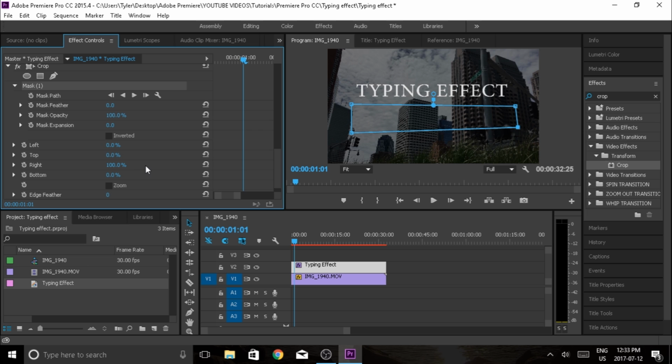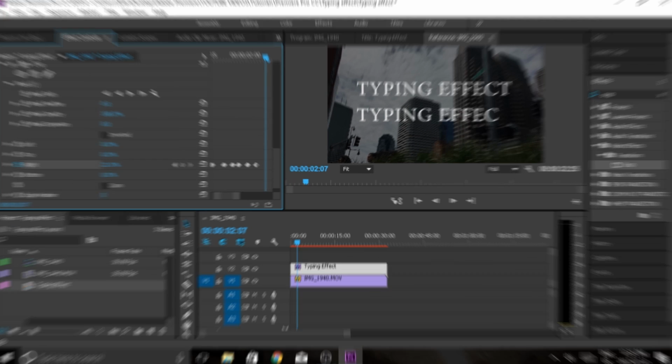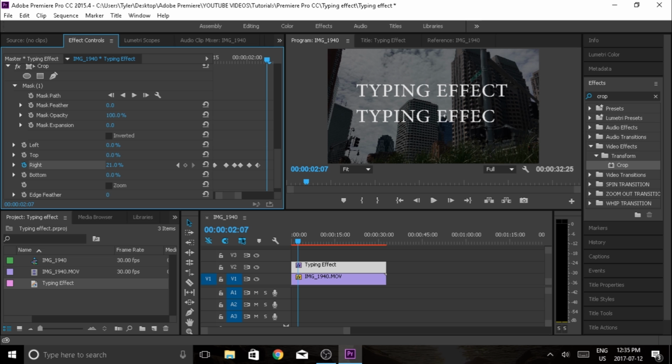Click the animation clock button because you want to animate it. Now you're going to add the keyframes exactly how you did it before, just as I'm doing. We're doing one letter at a time, and I'll just skip right ahead. It's the exact same process, just on a different mask. That's the only difference. So I'll just skip ahead here. Okay, just finishing up this last letter, and boom, got my last one.